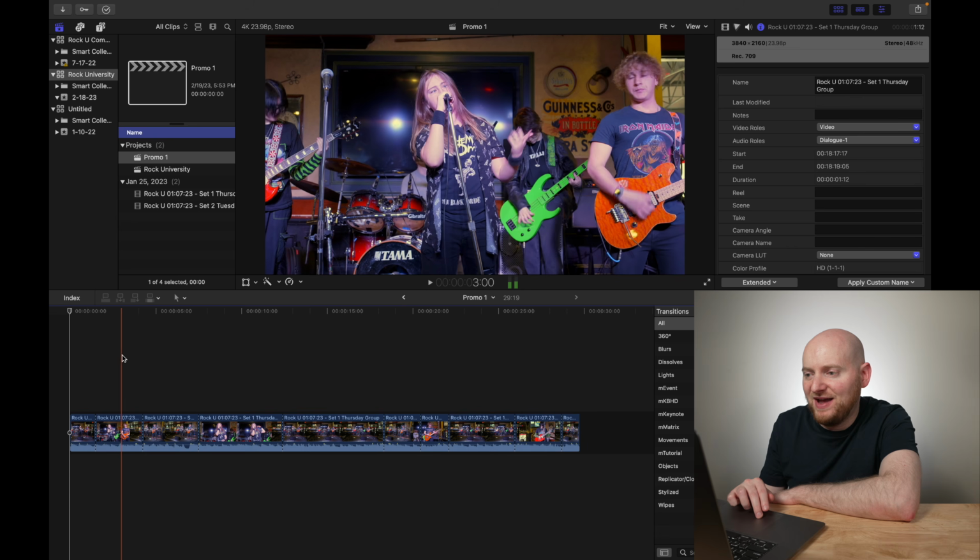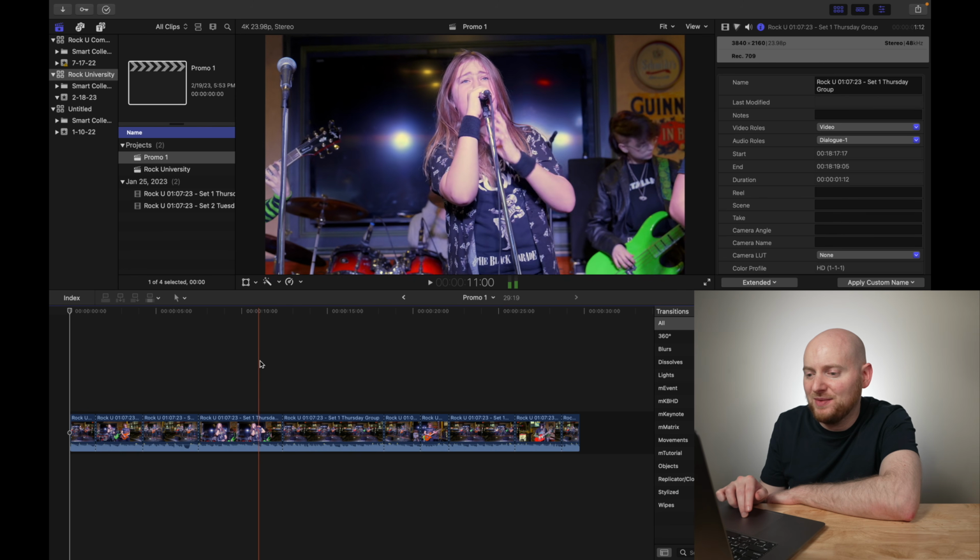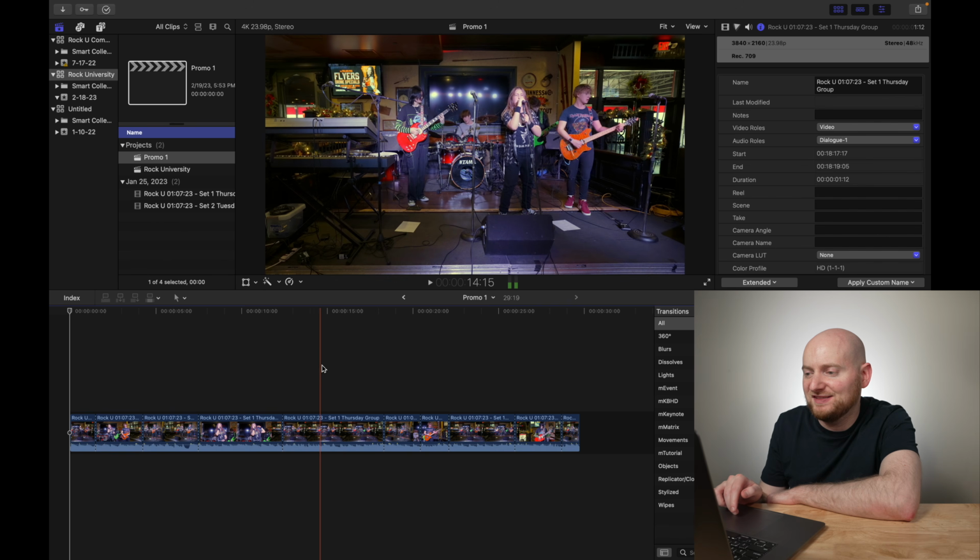Alright, so now as you can see, we've added different breakpoints along each of the different camera cuts, so we have our clip properly separated into all of its different pieces. Now, the reason we did this is because we're going to use a tool called Smart Conform within Final Cut Pro to be able to turn our video into vertical content. In order to do this, Final Cut Pro is going to assess every clip within your project timeline to determine what size and scale and different position it needs to be in once it's become vertical content. If we had one single clip here, Final Cut Pro wouldn't necessarily know how to assess it, but because we've broken it up, it's going to have a much easier time being able to do this.